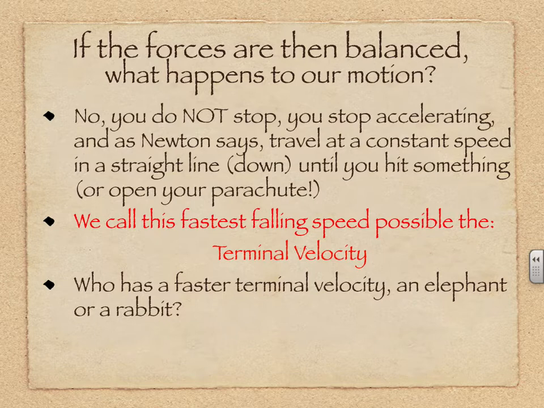So really, it's not the lightness of a thing, it's how much air resistance affects it. And light objects tend to be affected more by air resistance than heavy objects do. And so that's how we get this idea that, oh, a light object falls slowly and a heavy object falls faster. In reality, it's just which one gets affected more by air resistance. So if I throw you out of an airplane, is everybody going to fall the same? No, it depends on two things: how heavy we are and how much air resistance we have. Can you affect how much air resistance you have?